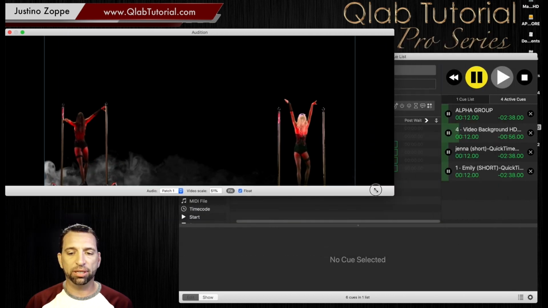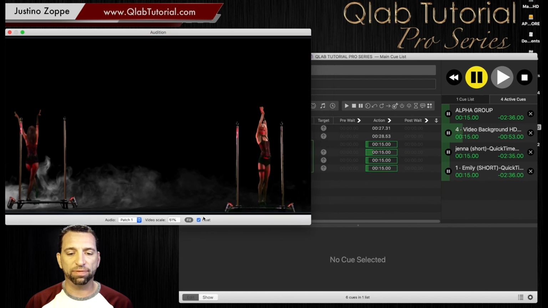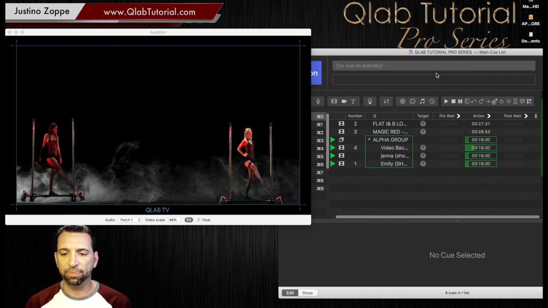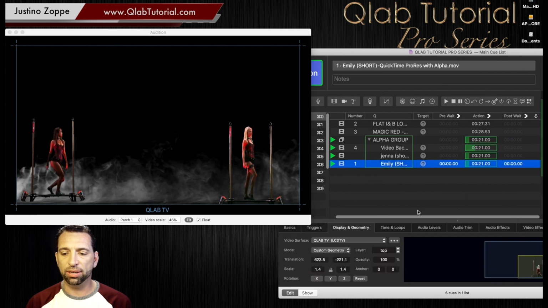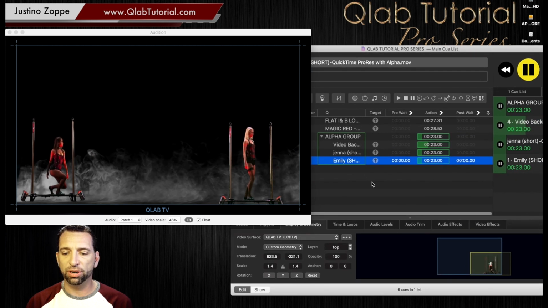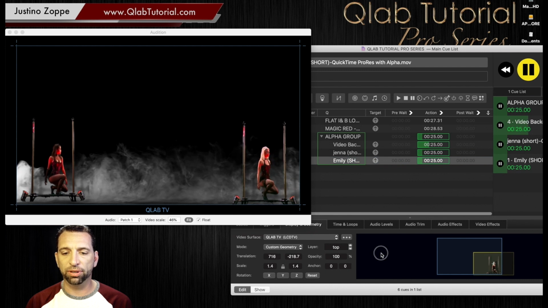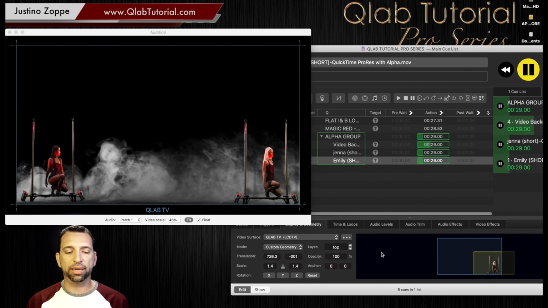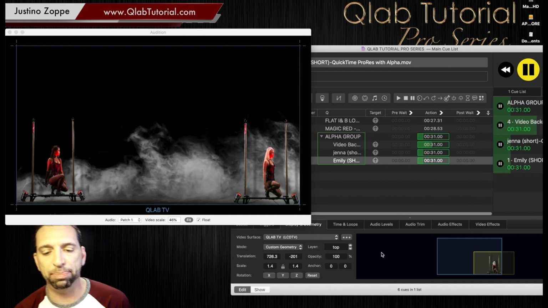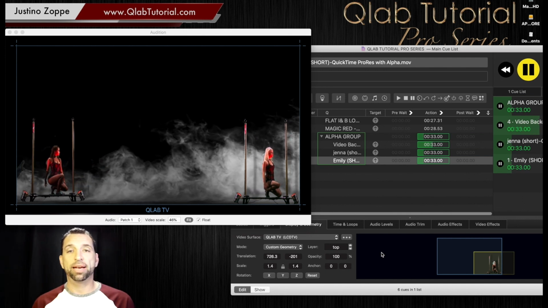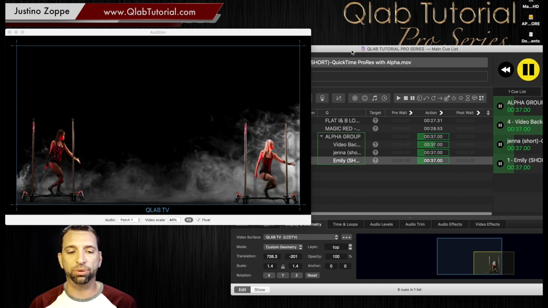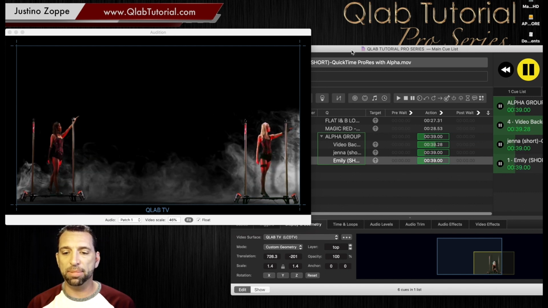However, Emily is not far enough over to the right. So if we go over here, grab Emily's file, we can move her slightly over, just like this. Except both girls are facing the same direction, and in my show, I don't want that. I want them both facing my wife, who is doing the levitation, in the middle.